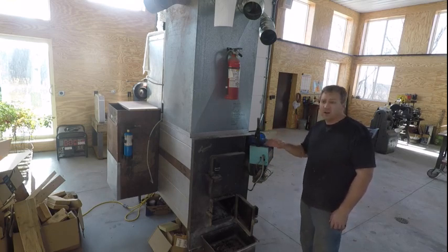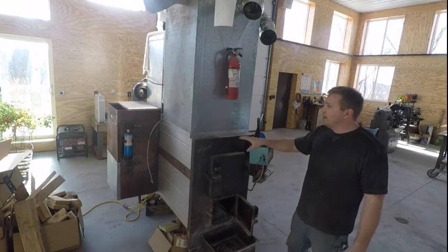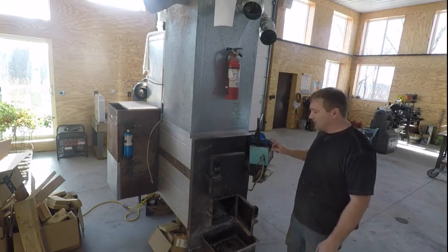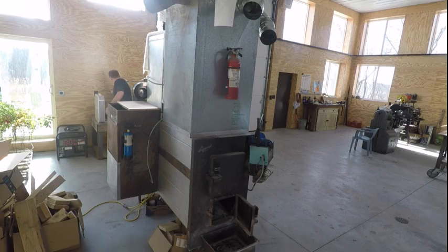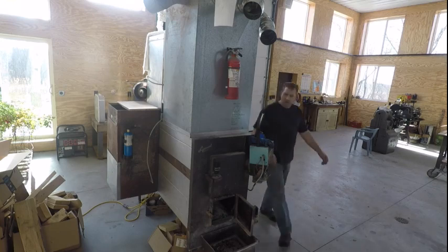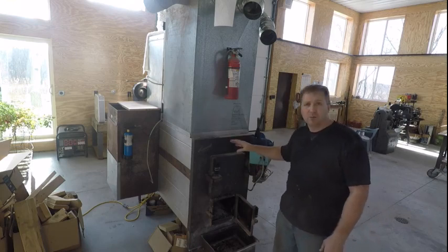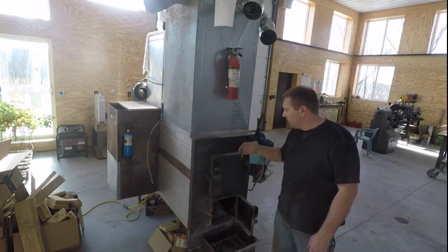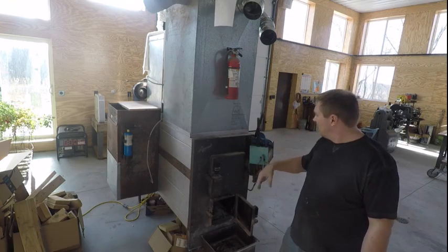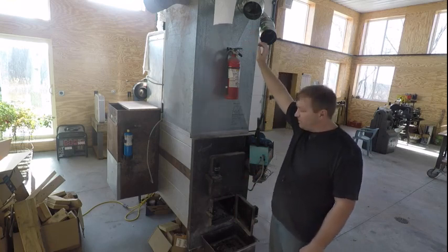The other thing I'll do when it's really cold out and it's having trouble keeping up with just natural convection with the door shut is kick the thermostat so it runs the blower. That blower sucks air in and blows it through the burner tube where it would normally be shooting fire with a pilot light and gas. This supplements the airflow. If it's below 20 degrees out, I'm going to run this - but don't go by that temperature, this is a 6,000 square foot building; it'll be different for your house and plenum setup.